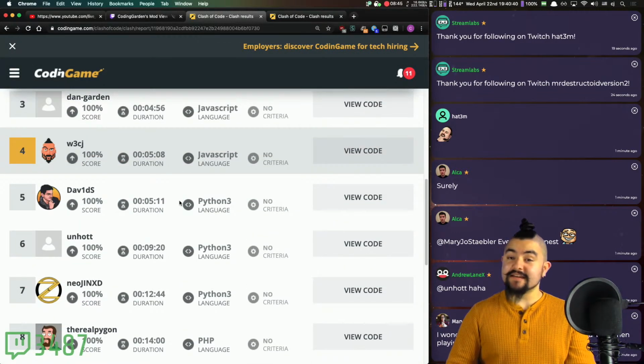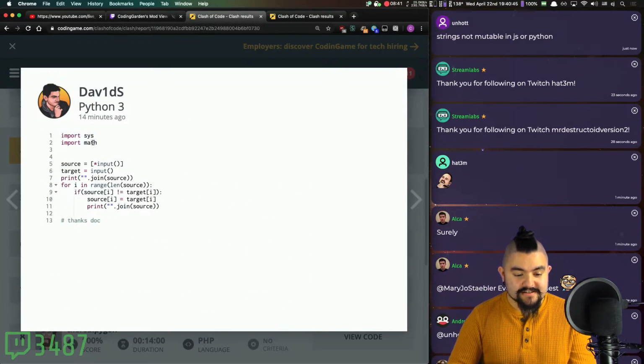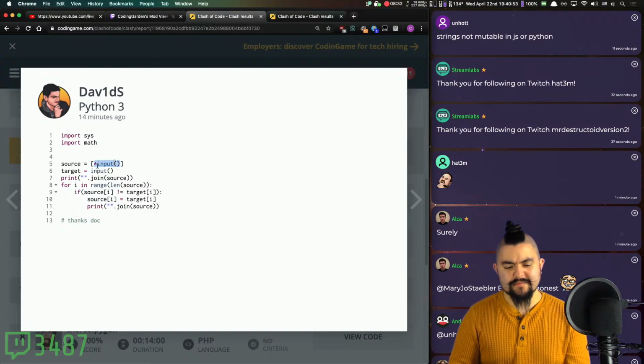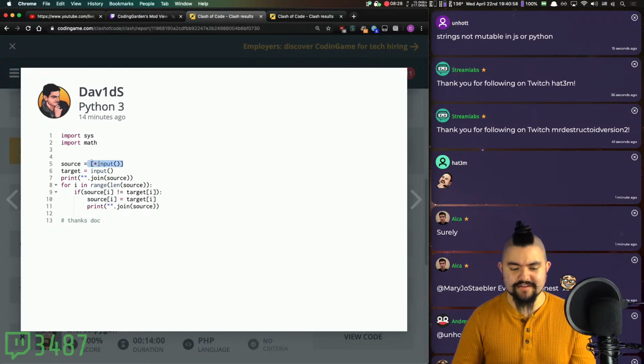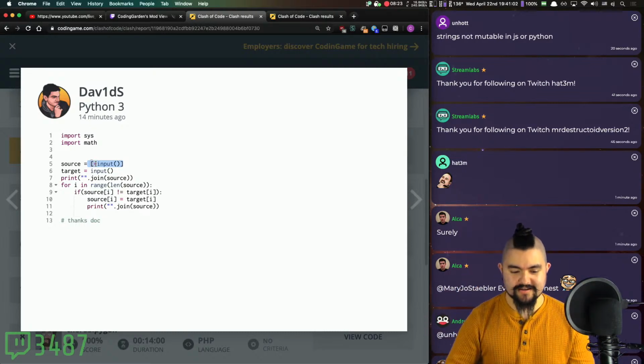Let's see how David did it. David did it in Python in 5 minutes. Import sys and math. We create an array of the source input. So this is a way of taking that string input, and I guess it's kind of like spreading because you're using the memory location into an array. Anybody that knows Python, let me know if that's right. Basically, it's like take the string and put it into an array.